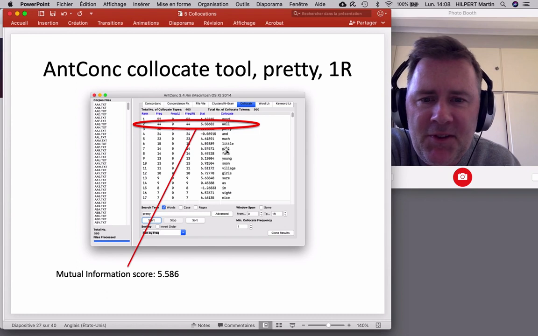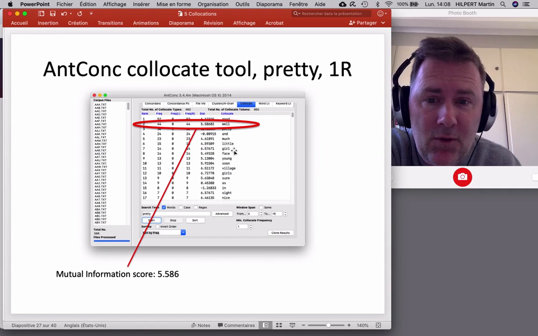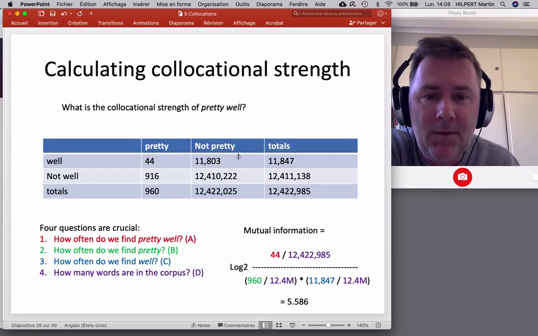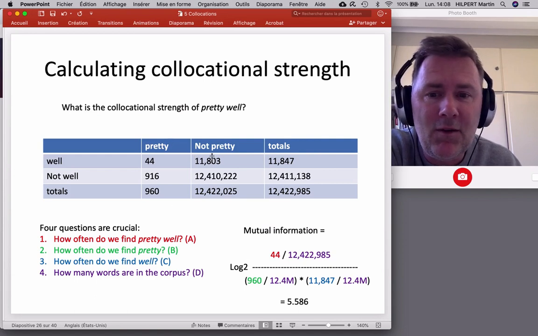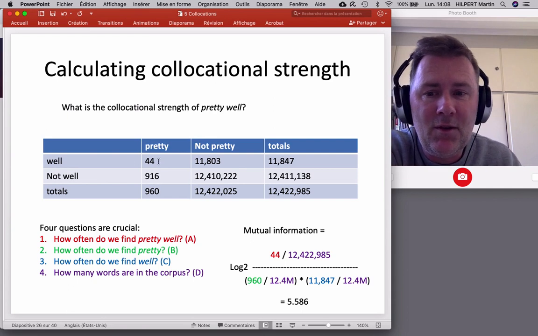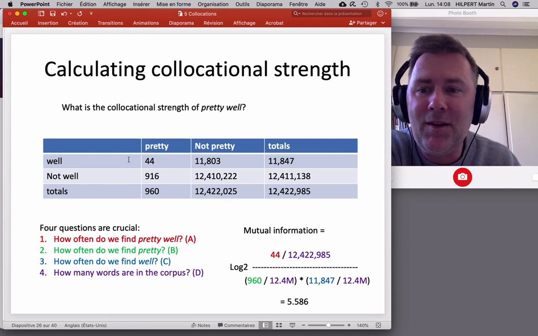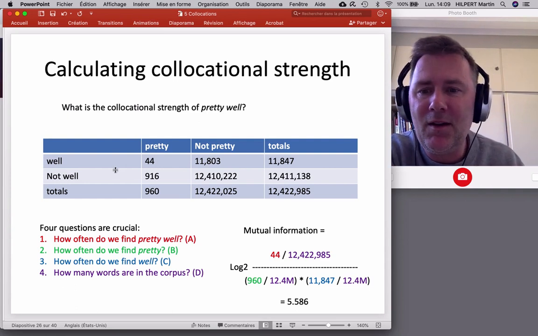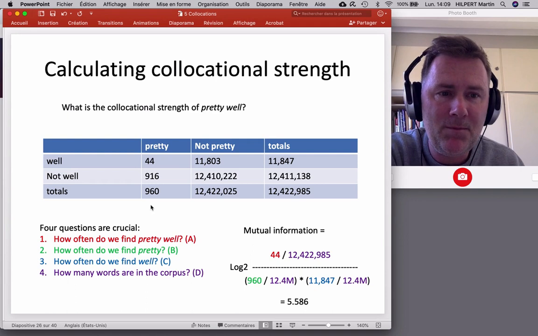So for example, pretty girl, only 14 instances of pretty girl in the corpus, but the mutual information value is higher. So that must mean that the component parts of pretty girl occur more often with each other in proportion than pretty well. So either girl or pretty are more restricted in their behavior than it is with pretty and well.